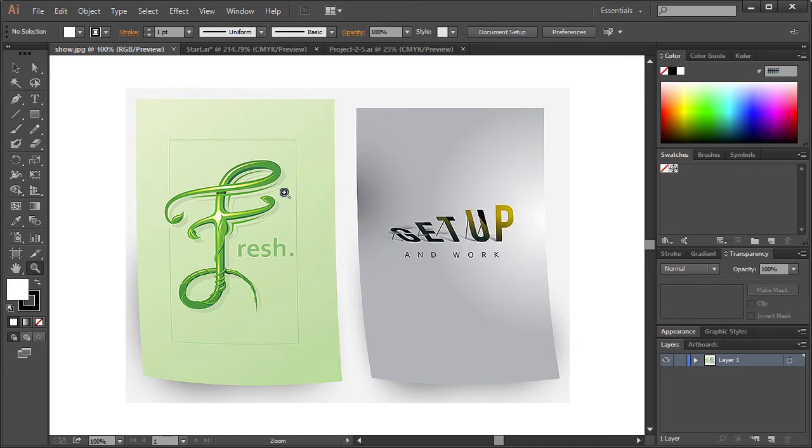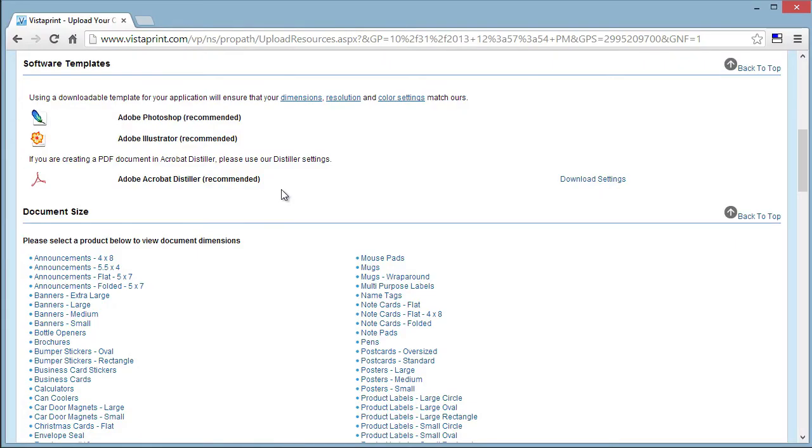So when you're assigned the task of designing a poster, whether it be for a personal project or for a client, you have to consider the project specifications. Before you can begin the project, you need to know the size of the poster. Now, many print services offer a selection of sizes from which the client can choose and also provide with them the template files. Most often in vector format via Adobe Illustrator AI files, EPS, PDF, and sometimes Photoshop documents. In the case of Vistaprint.com, they provide Photoshop, Illustrator, and also Adobe Acrobat PDF.